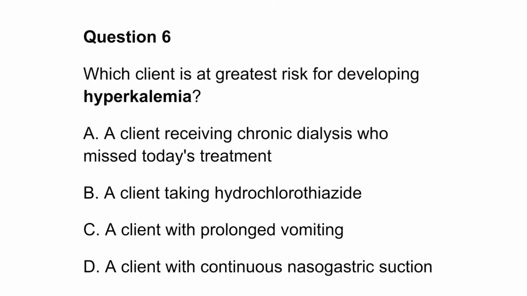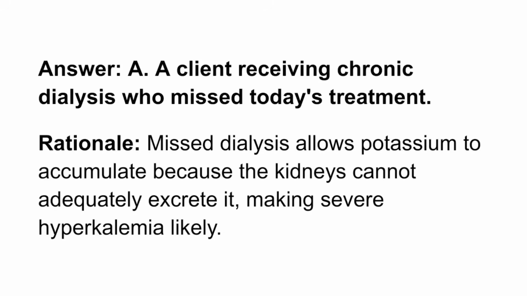Question 6. Which client is at greatest risk for developing hyperkalemia? A. A client receiving chronic dialysis who missed today's treatment. B. A client taking hydrochlorothiazide. C. A client with prolonged vomiting. D. A client with continuous nasogastric suction. Answer: A. A client receiving chronic dialysis who missed today's treatment. Rationale: missed dialysis allows potassium to accumulate because the kidneys cannot adequately excrete it, making severe hyperkalemia likely.